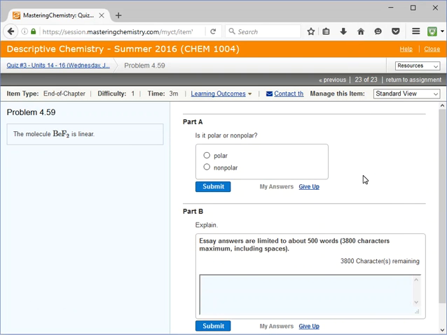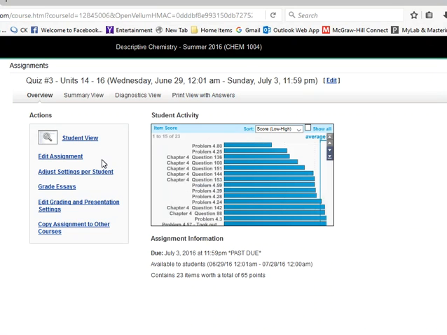Okay, and then down here you explain it in the essay part. In the essay parts, it takes a while to grade those because I actually have to do those by hand after all the assignments are done. And so that was there. Only 2 more in this one, promise.